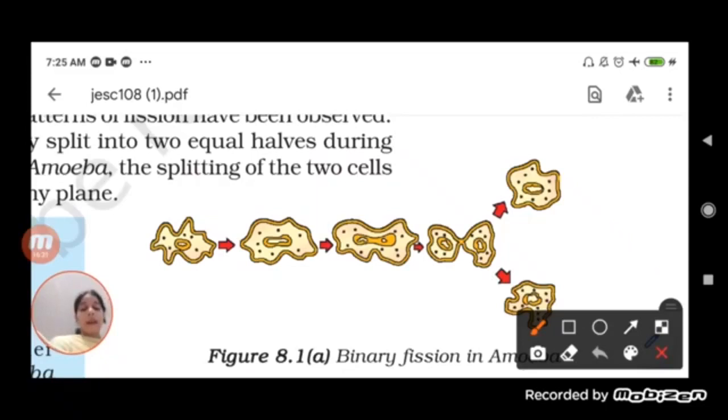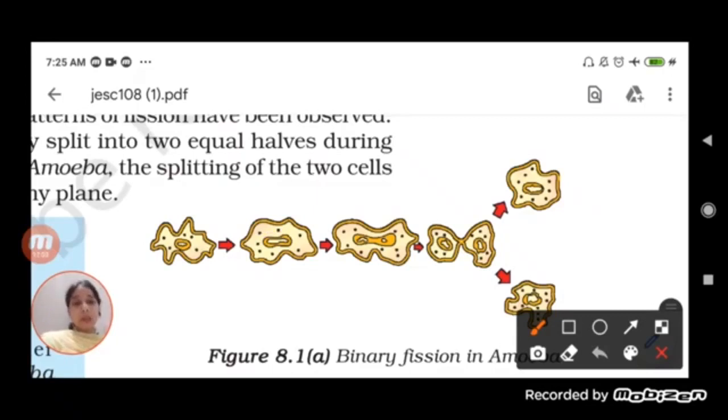Basically, when the amoeba reaches the maximum size of growth, first of all the nucleus elongates, as you can see here. So the elongation of the nucleus occurs, as you can see here, students. Along with it the size is increasing, but first you can see the nucleus is elongating. When the nucleus elongates, finally what happened? This nucleus gets split into two.